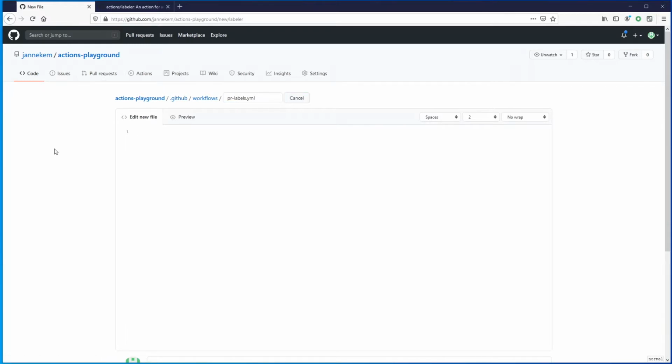The name of this action is going to be prlabeler. It's triggered on the pull request event.